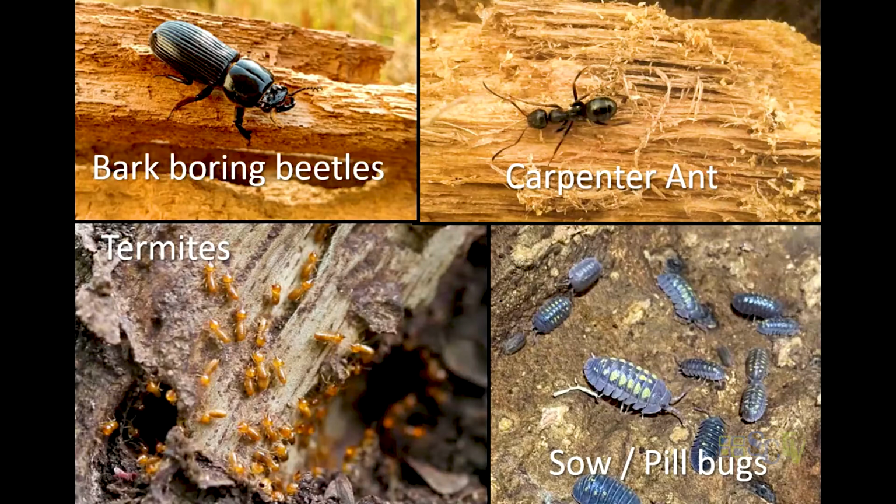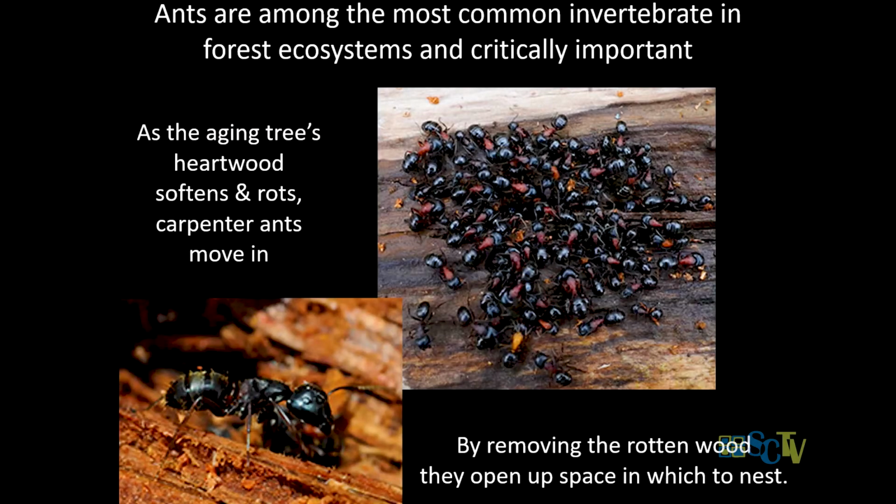Very few of them can really eat wood, though. There's some things like termites, they have the right bacteria in their gut to be able to eat wood. But a lot of things will use the wood. One of the things that's really important in a forest are the ants. If there's a tree that has some heart rot, they will go in and excavate that wood and make a home for them. They don't really eat the wood. We think of carpenter ants and all the rest, but they're not really eating the wood. They're just clearing it out, making bigger cavities in the wood.